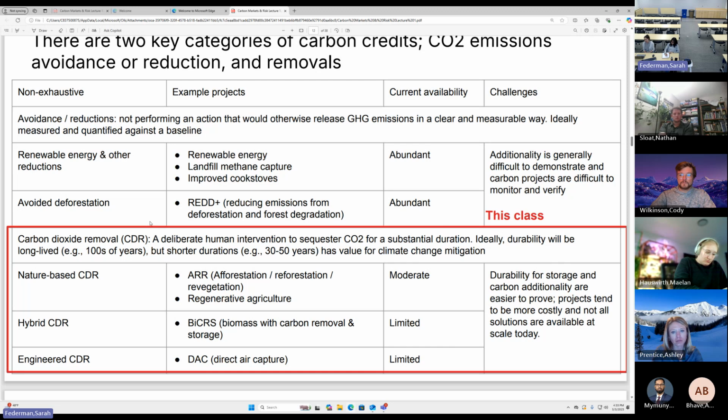The additionality is very difficult to demonstrate for these types of projects. Additionality is the concept of, would this intervention have occurred in the absence of carbon finance? Is this creating real and additional climate impact, or is this something that I would have done anyway under my business as usual scenario? That counterfactual is especially hard to prove in instances of reduction avoidance and avoided deforestation. A lot of the press that we're seeing is especially related to REDD, but we're also seeing a lot of RECs press too. Any questions about avoided credits?